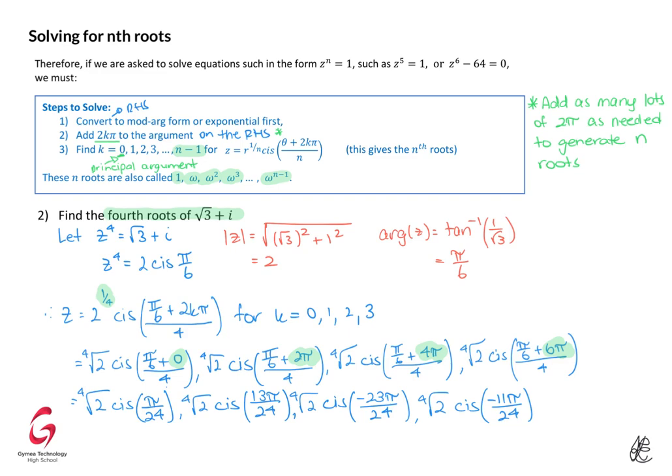Then, as my last step, I need to divide each of those roots by n, which in our case is 4, so that I am splitting it up into 4 equal parts around the Argand diagram and finding, rather than z to the power of 4, z by itself. And then the last step, just making sure that as I do that, each of my answers ends up within the right domain. So these last 2 here, I have subtracted 2 pi off the initial argument that I obtained to put them back inside the right domain as well.